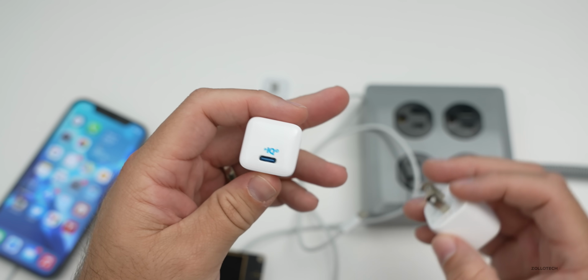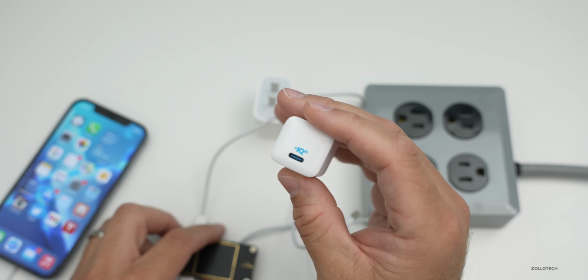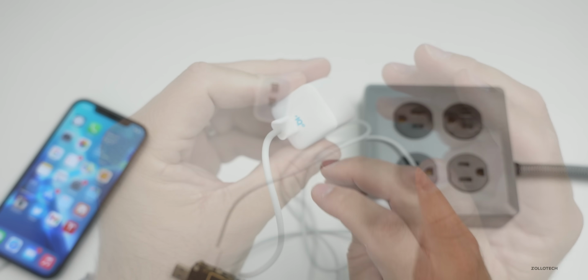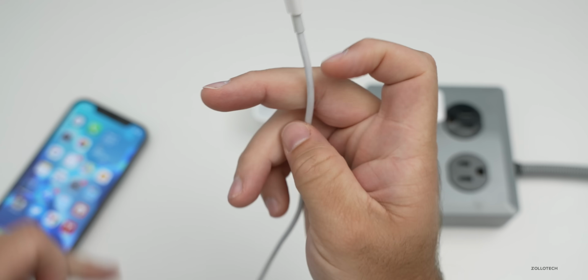It seems to work okay. It will charge at the full 20 watts when you're using it without MagSafe as well, so it works fine. I can show you that quick since quite a few people wanted to see what it was like as far as the speed. Now, when it's not using MagSafe, they ramp up in speed much faster when you're charging iPhones.